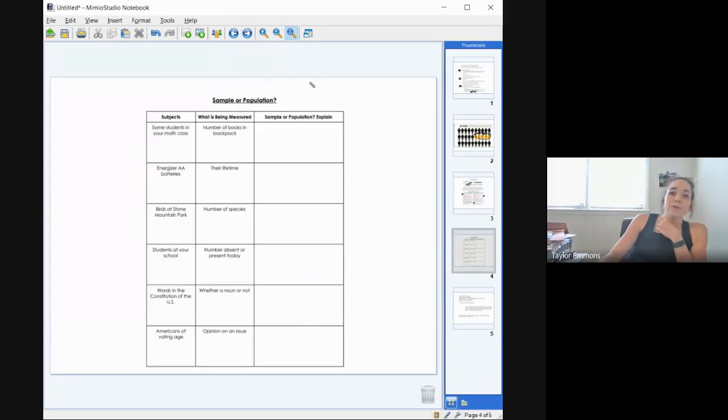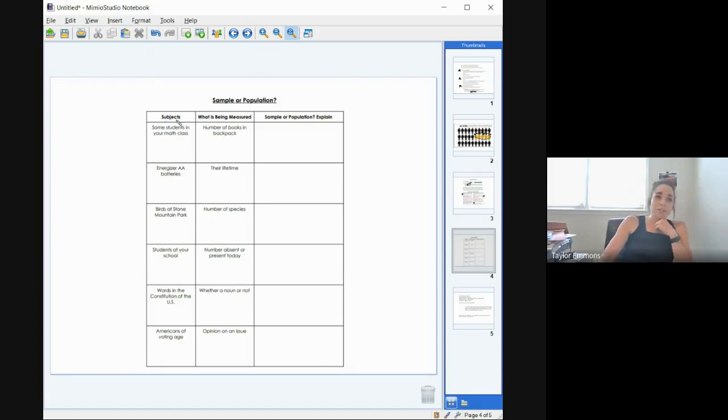So here is actually what I want you to turn in today. Basically, you're going to tell me if it's a sample or a population. We're going to do this kind of quickly, but I want you to type into the chat, and it's okay to be right, wrong, whatever. We can have a conversation about it. But I want you to take your best guess on whether this is going to be a sample or a population. So I'll read it to you.